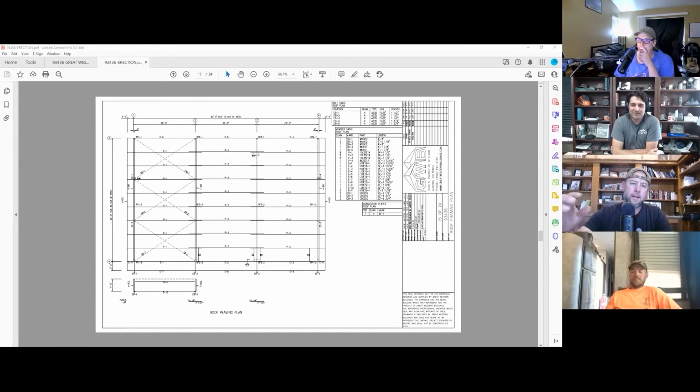And I think that's something that needs to be looked at if you're looking to do this kind of project. As a purchaser of a building, you have to look at all of it, because there's a lot of strong men out there with the attitude of, oh yeah, man, I can cut that tree down. I could put up that building myself. No problem. Piece of cake, man. Piece of cake. Easy stuff. But cutting a tree down's not easy, man.